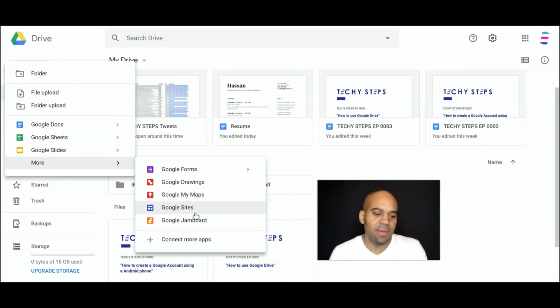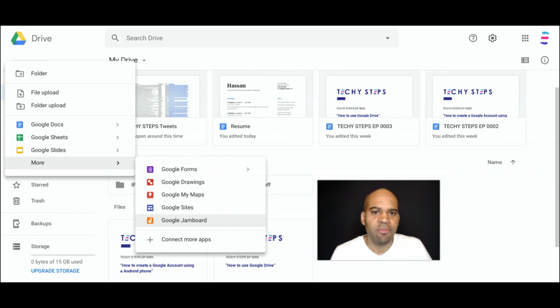Google Sites, I keep on saying sites, but all right, Google Sites, it's like a website. The sites I was referring to before are locations, but this Sites is actually Google websites. Google Jamboard, you may not actually see this. I think it actually shows up for me because of my Pixelbook. I have the capability of, I guess, this touchscreen available for me. It's a Google product as well. I think they're going to eventually introduce this a little bit further down the line.